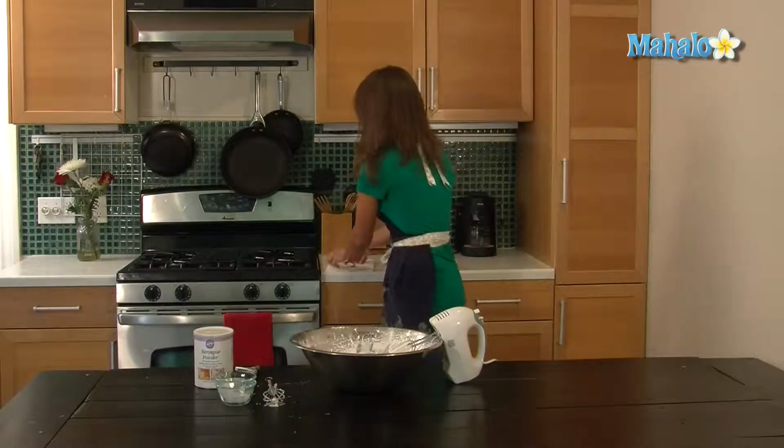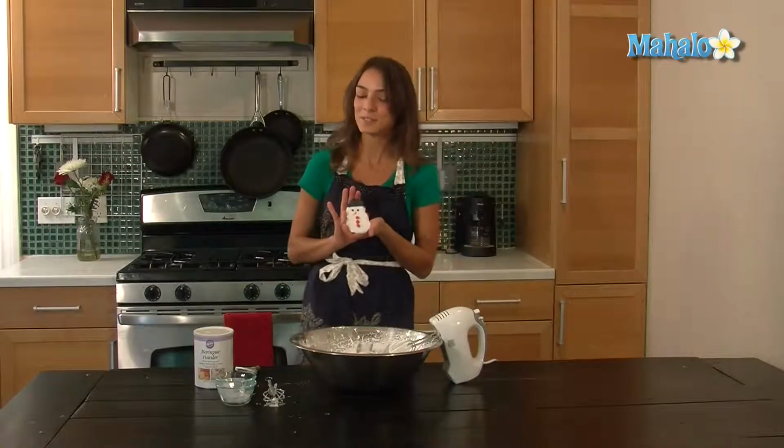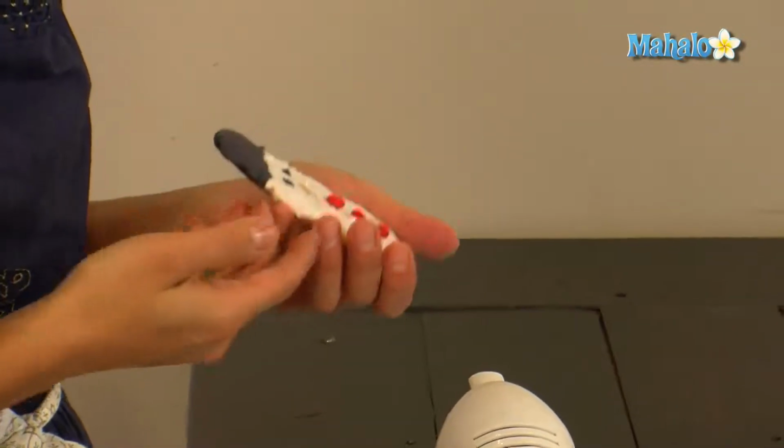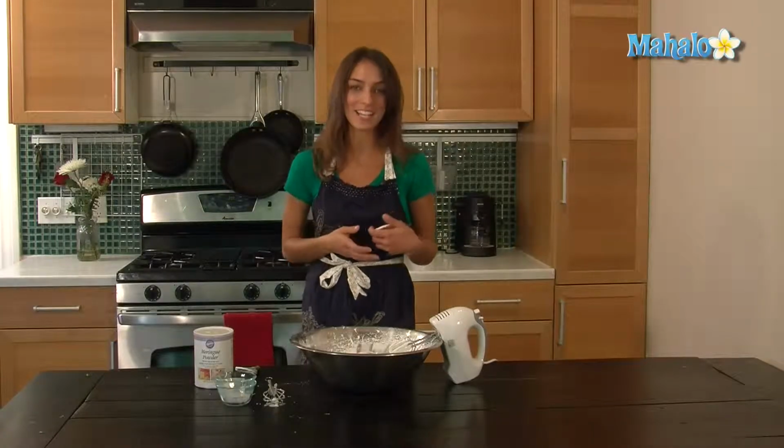And with different colors, you can come up with a great little cookie like this. A brown nose, black cap, and just the simple white. And that's how you make royal icing.